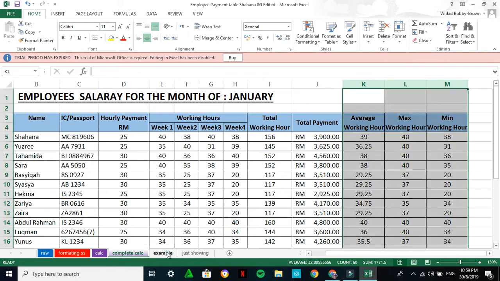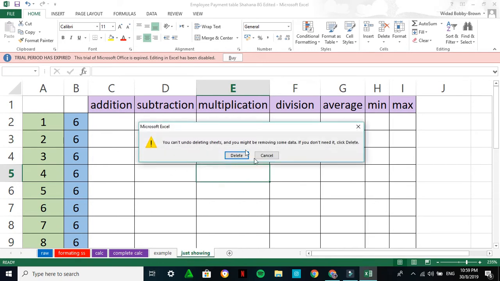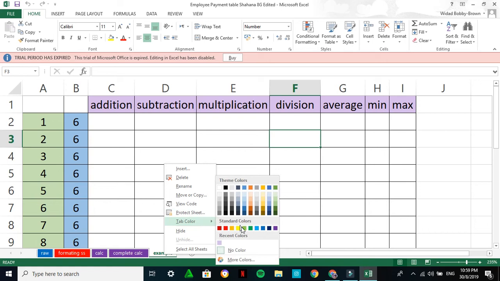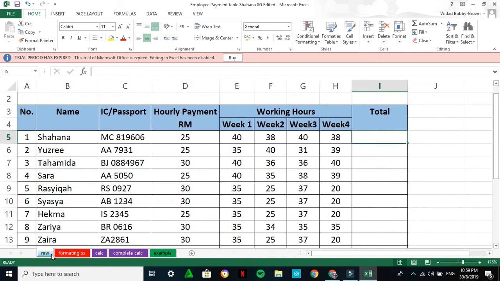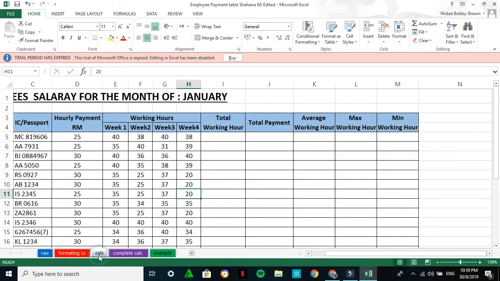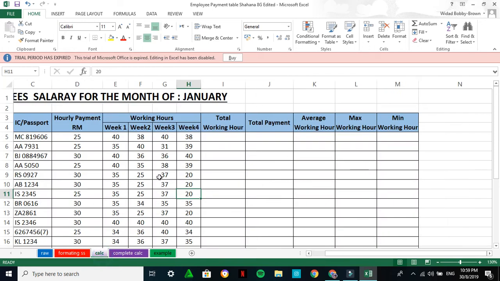Okay, this is an example, so I don't need this. I'm going to delete this anyway, because we have the sheet here already. So for example, that color, I'm going to put it as green. Okay, so this is the original one, the one that we did earlier in the class. As for now, we are going to work on formatting the spreadsheet. This formatting spreadsheet is actually from this. We are going to work this out to look like this. Okay, how do we do that?